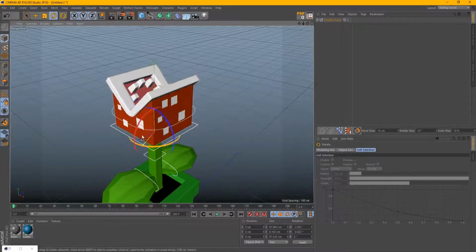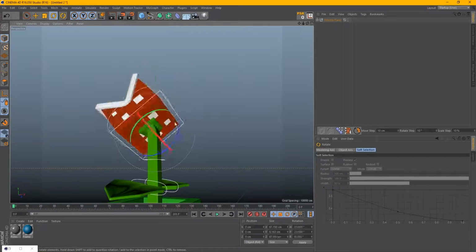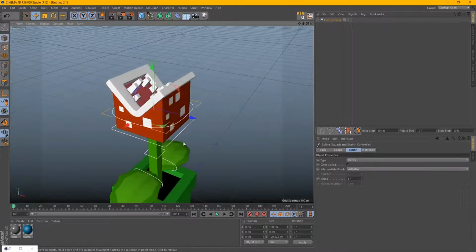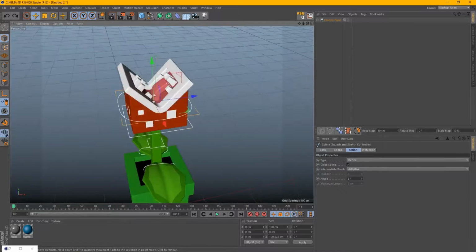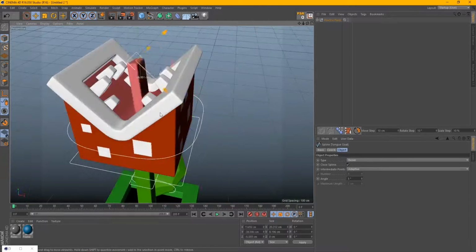This controller under the head will rotate it, and the stem will rotate pretty well with it. The controller in the middle of the head will control the squash and stretch. And there's even a controller on the tongue which will allow you to control that.